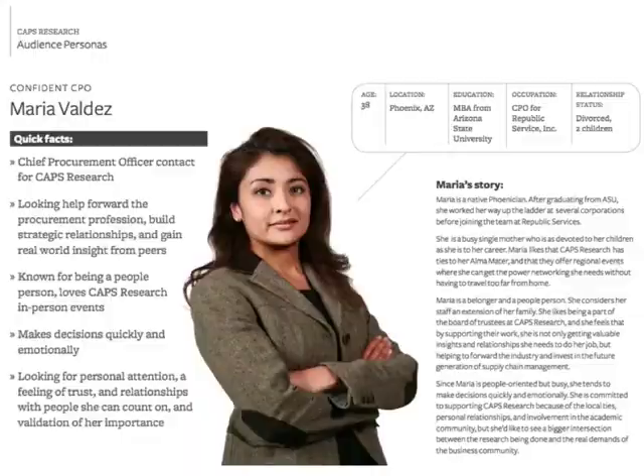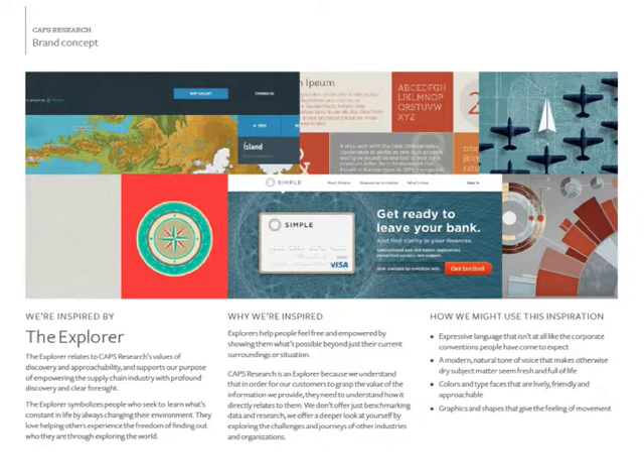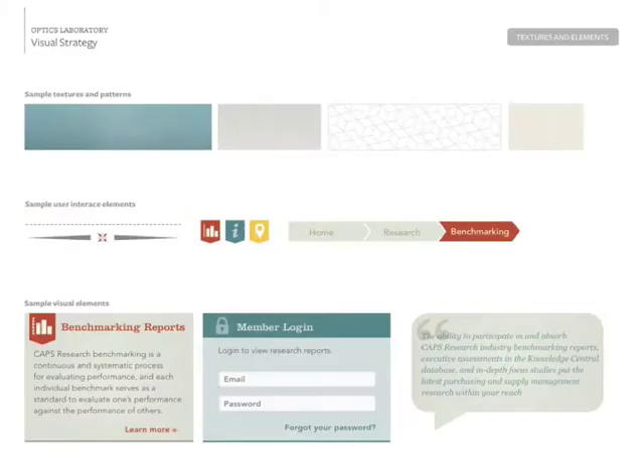We needed to help change that and make them relevant again. So we actually started doing user research — calling chief procurement officers at these Fortune 500 retail companies. They're surprisingly difficult to get a hold of, but we kept at it until we had enough information to really get inside their head and build a profile. Based on the things we started hearing — the metaphors they were using to describe what they were working on — we started to build a concept around this brand. We'd start using cultural archetypes like the intellectual or the explorer. Our brains work on metaphor — metaphor is the foundational language of the brain.